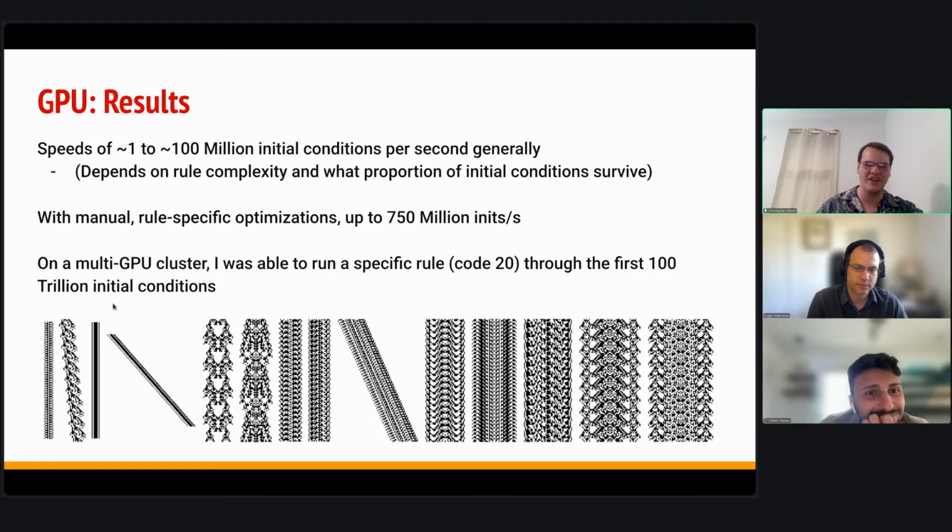Unfortunately, these were all known due to some other methods that can find periodic structures. But yeah, wait, so is it okay that the speeds are a range of 1 to 100 million initial conditions per second? It can be anywhere in between those, so it just really depends a lot on the rule. It can even be a little worse or a little better than this. A rule which immediately just goes to 0 every single time can get way better speeds because it immediately dies in every situation. But this is the kind of thing I tended to see across various rules. So yeah, it's a huge range, I know, but that's kind of what I saw.